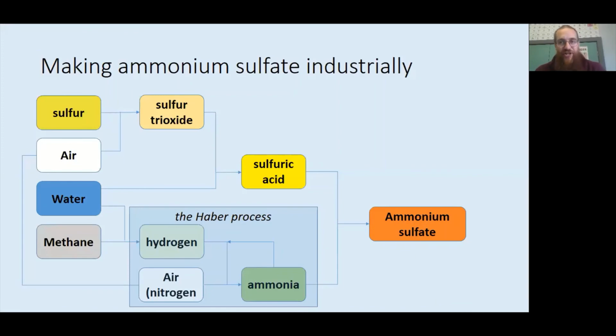So a common exam question might be something like, explain how nitrogenous fertilizers are made in the laboratory. 4 marks. Because it's an explanation question, you're going to have to go into detail of how it works, and the 4 marks says there's quite a lot you need to be able to do for it. So firstly, you need to be talking about what the nitrogenous part of the fertilizer is. A good thing to go for there is to say that it's going to be an ammonium salt. Then the other part of it, you might want to have a look at either a phosphate or a nitrate or a sulfate.